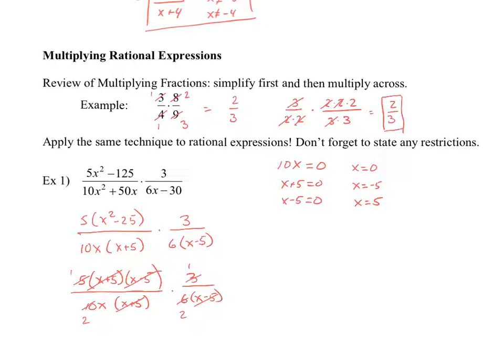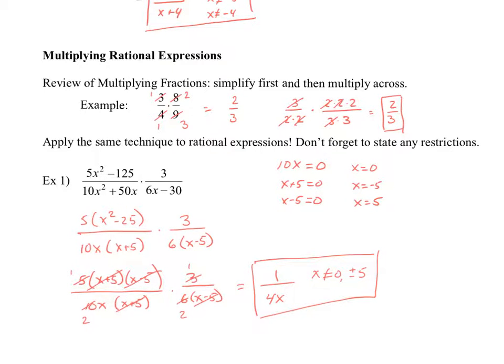So just be careful. Sometimes we tend to lose values here, so make sure you don't lose any values. I'm left with, in the numerator, everything canceled except for the number 1. There's got to be something left in your numerator. In the denominator, everything is canceled with the exception of the 2 times 2 and the x, so that's going to be 4x. So this final value simplifies to be 1 over 4x, with the understanding that x cannot equal 0 or positive or negative 5. Those are my restrictions.